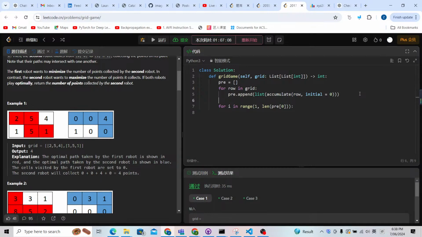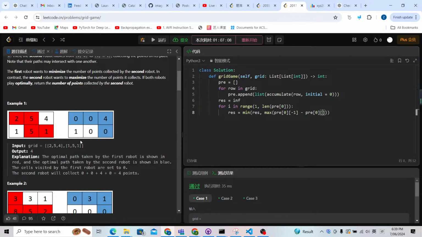And I'm going to prepare a final result. It's going to be infinity because I want to choose the minimum. So the result is going to be the minimum over all possible solutions. For the prefix sum, no matter which area, I'm going to choose the maximum. So it's going to be the maximum of: at the top area, the prefix of the first row, which is 0 at the start and -1 at the end, minus prefix sum of 0.